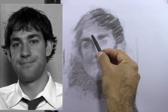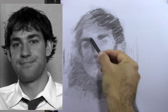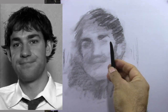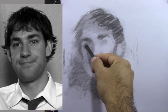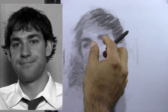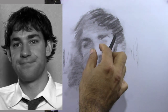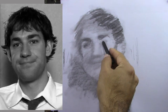Okay, let's see, I'm just trying to see the shape of the glabella. This really looks like a triangle here. The distance between the eyes. Oh no, looks like I can fit just one eye between his eyes, or maybe it's a little bit narrower. I'm not so sure yet.